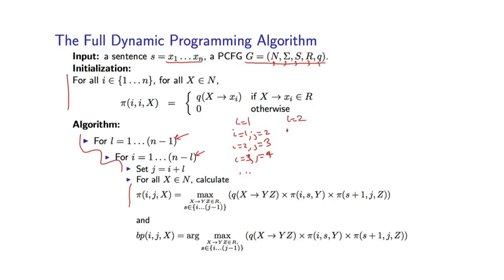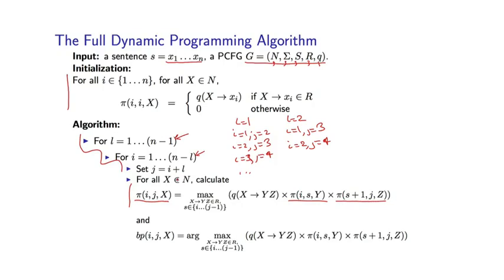We come back to this. We try i equals 1, j equals 3, i equals 2, j equals 4. So notice here we have segments of length 2 words, here we have segments of length 3 words. And so all this is doing is making sure that we fill in the shorter segments before the longer segments. That means when we calculate pi(i, j), we're guaranteed to have these pi values lower down filled in. So this is just applying the recursive definition I showed you.